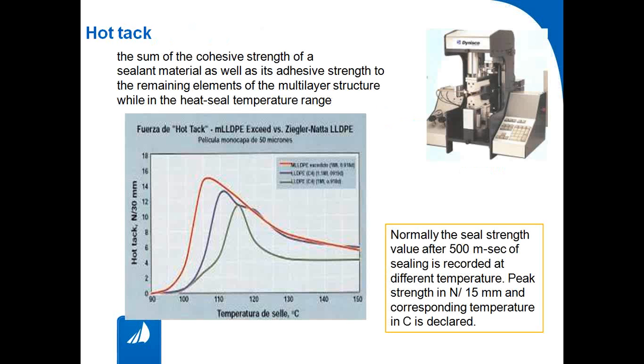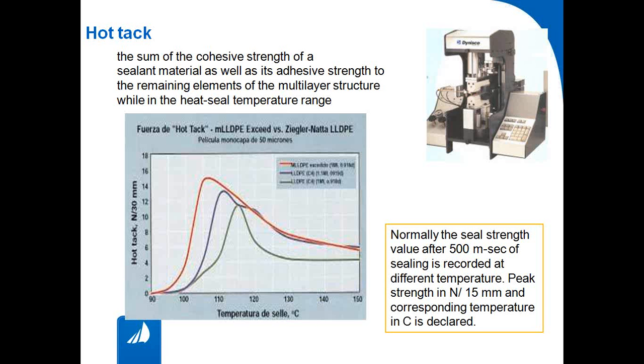Then comes this hot tack. This hot tack graph shows tackiness of different sealant materials. You see that if we increase the temperature, the tack goes down. So in a packing line, if by chance there are leakers happening because the product is being inserted when the pack is still hot, and the operator tends to increase the temperature of the sealant to ensure that it seals properly, actually he is killing the package. The hot tack goes down. So you need to clearly know what is the highest tackiness zone. Use that as your sealing temperature.